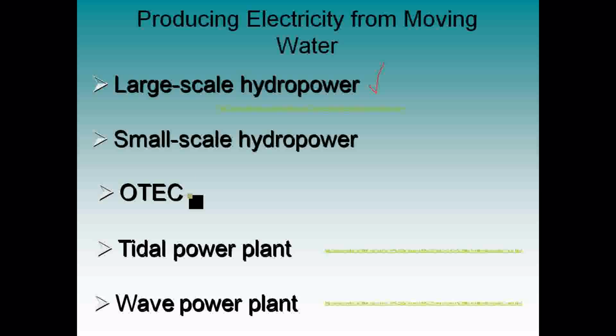OTEC is something that we can talk about. There's not much to tell you, except that I have seen it on the AP exam before. That stands for Ocean Thermal Energy Conversion, and basically what you're trying to do is take advantage of the temperature difference of the oceans to make some electricity. I'll explain that in class.